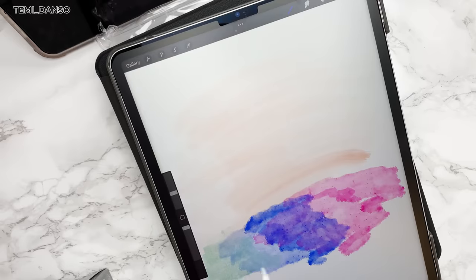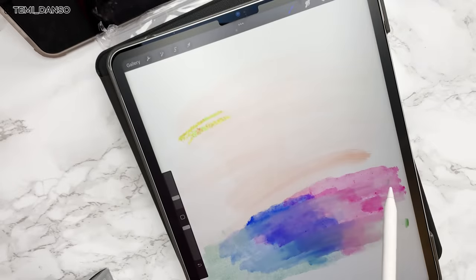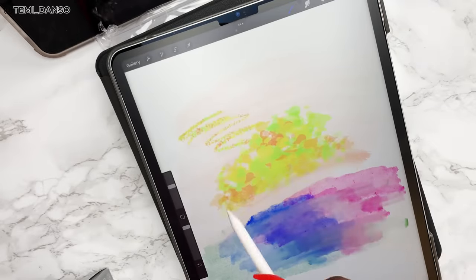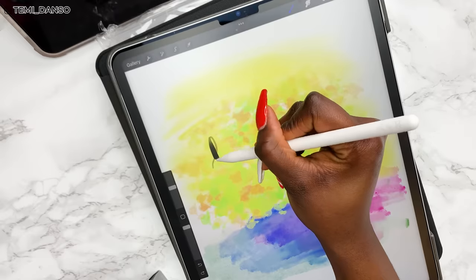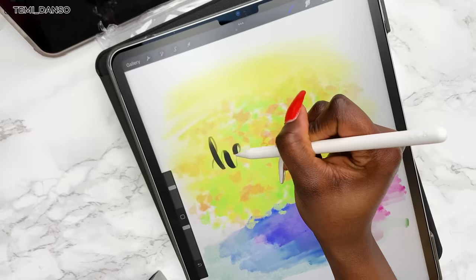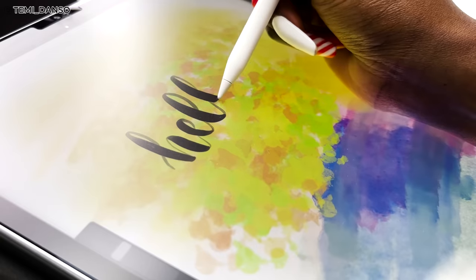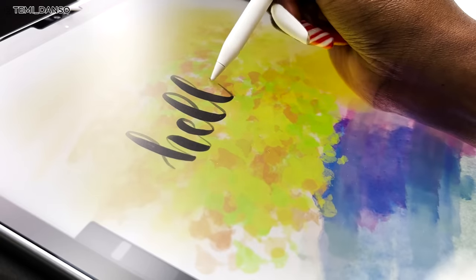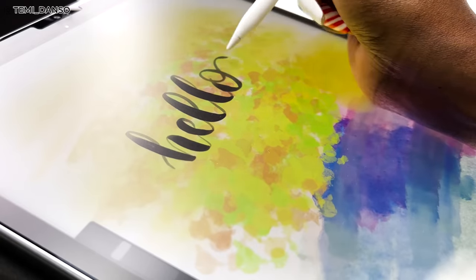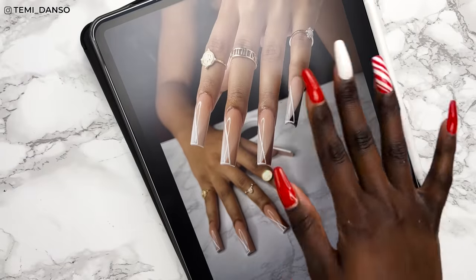I think the easiest thing is to just dive in and try the brushes and see how they apply. Even this brush is so weird — using the screen is actually blending other colors, but it's different to how real brushes or real paint act. I'm trying the calligraphy brush and it actually feels weird — real pens don't act like this. But I really like how the calligraphy came out, so I'll definitely practice more of that.